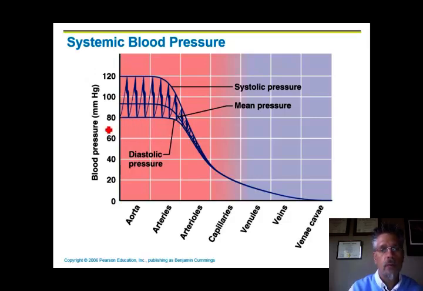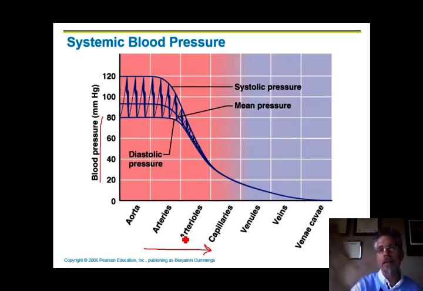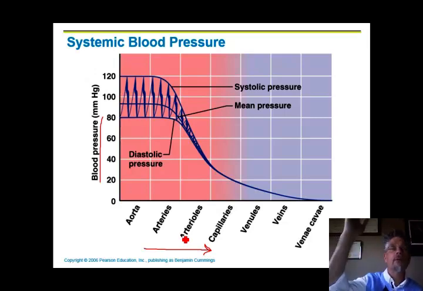So when we look at blood pressure that we see on the y-axis here, and we compare it to all these different blood vessels, you can see that the arteries get the most, if you will, abuse as the ventricles are contracting and sending this tidal wave of blood into these blood vessels. You're going to see this high point when there's a new tidal wave, and then a low point as it's passing by, and then back and forth and back and forth.